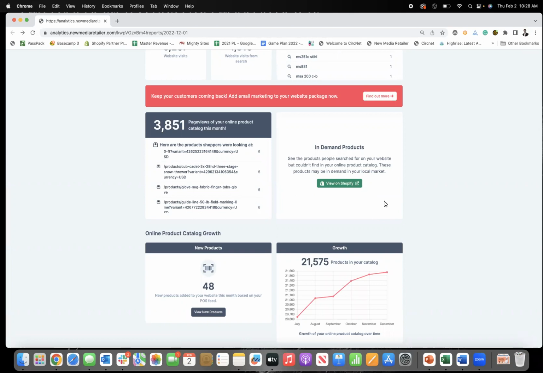We're taking care of all that for you so that your online product catalog can keep growing. So that when you bring in new products and they're in your point of sale, we'll look for those and connect them in our database and push them to your website. And we're doing that all the time so that your online product catalog can stay accurate, consistent, and keep growing, right? Saving a ton of labor from that standpoint.